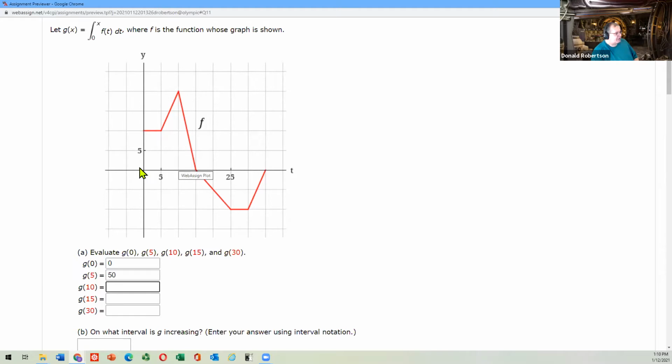If you did a big square, it would be 10 times 10, which is 100. And the little triangle that's here is a half of 5 times 10, which is 25. So 100 for the square, 25 for the triangle. I make that 125. So far, so good.